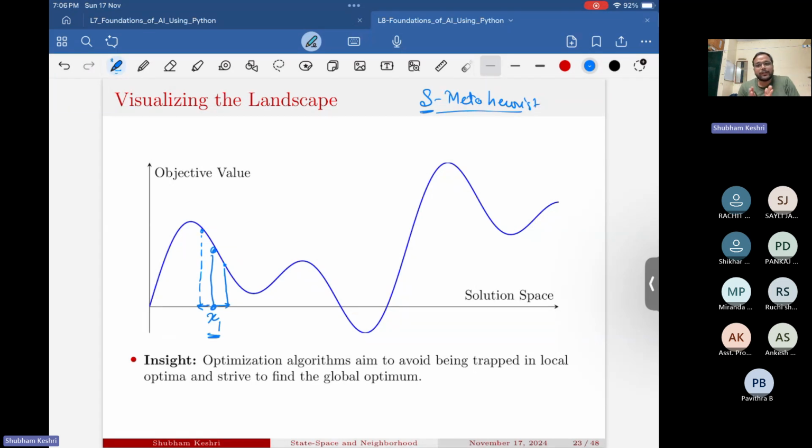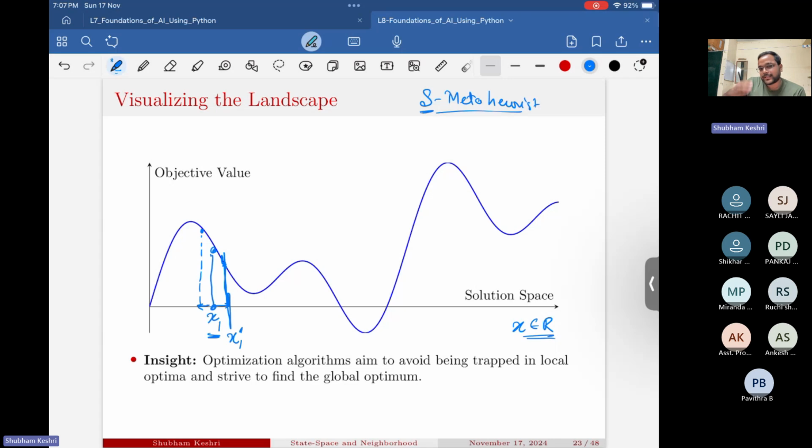So it will look into the neighborhood. Over here the neighborhood can be on the left hand side or the right hand side because it is a real valued function. So x belongs to R. Over here it is a real valued representation. So you can have plus delta on the right hand side, minus delta on the left hand side, and so on. Since it is a minimization problem, it will pick this part. So this will be the new x, I'll write it as x1 dash.